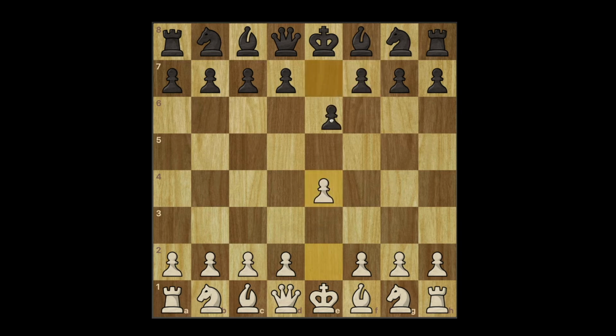White starts with e4, e5, and here there's a couple of options. We have both bishop c4 and queen to h5, and I'm going to show you why one is better than the other. I like bishop c4 first. The reason is it gives me more flexibility in case my opponent does know how to deal with the scholar's mate. And to be honest, most players do. So if you're going to try this, I would suggest to start with bishop to c4.